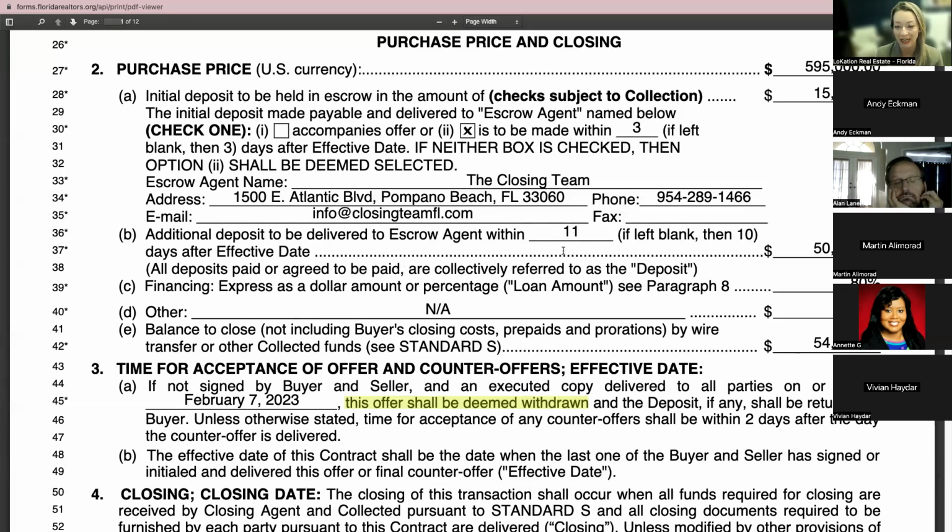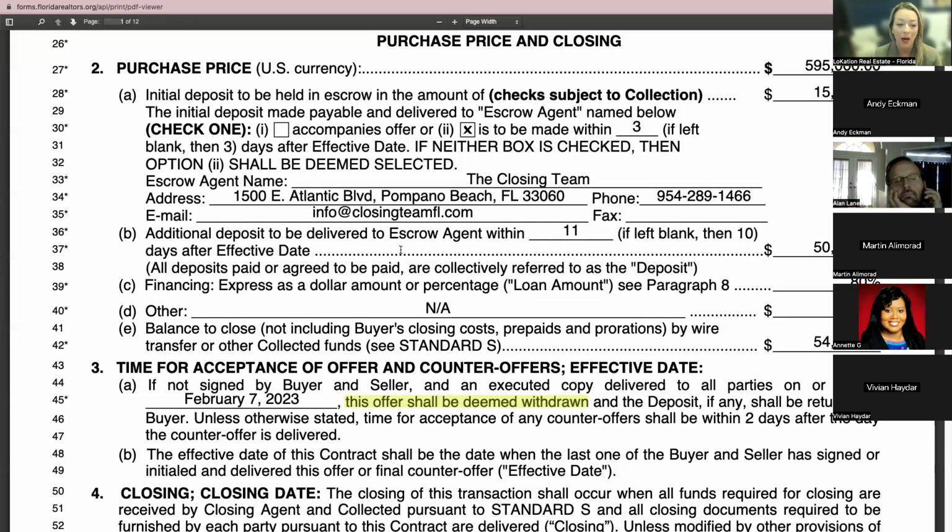If you're in the middle of negotiations and your buyer's like, oh, I'm on the fence, I might want to back out of this deal, I don't want to put the escrow in because I might at 11:59 p.m. be backing out of this deal, and all of a sudden you're writing up a release and cancellation, and you have to worry about the buyer placing their escrow in time, and the buyer decides that they're going to go forward. Well, all of a sudden they didn't make their escrow payment. It's just a little bit of a headache. So in order to alleviate that headache, just put the second escrow payment for the day following the end of the inspection period.